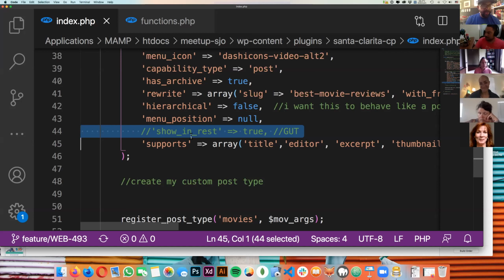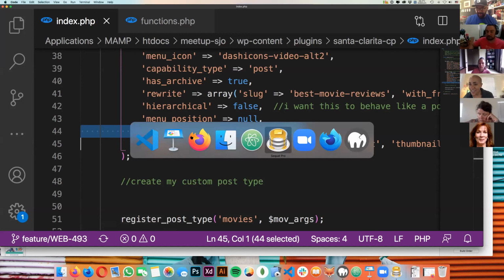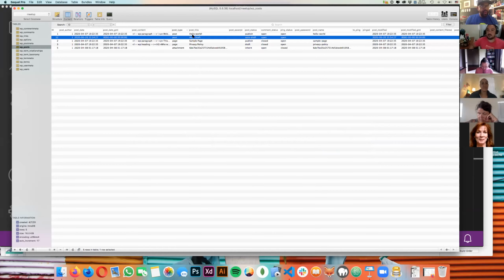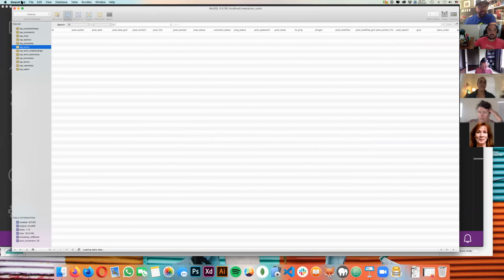And then there was another basic question. It was on the tool that you use. You use the Web Code Pro. I mean, I believe, no, it's MySQL Pro. Is that a premium tool? No, this is a free utility. I absolutely recommend it. I mean, I can do the command line stuff. I can do it, but sometimes I just need to see it. So this is called SQL Pro.